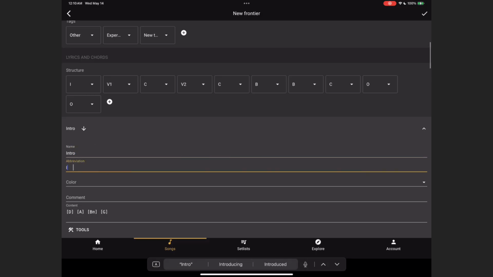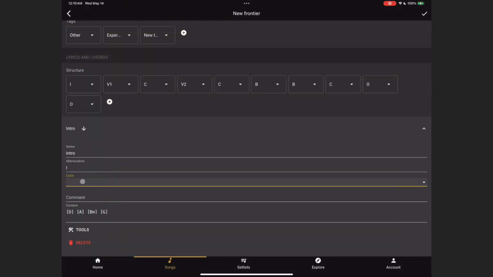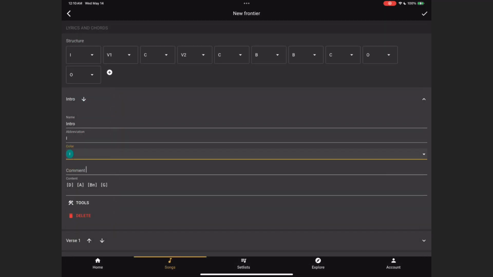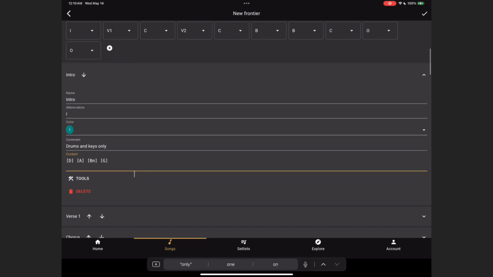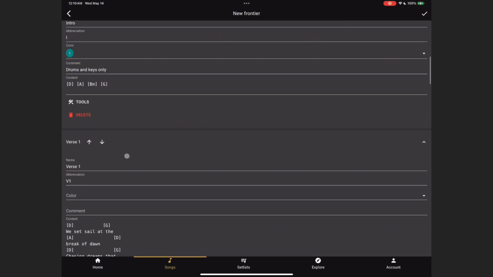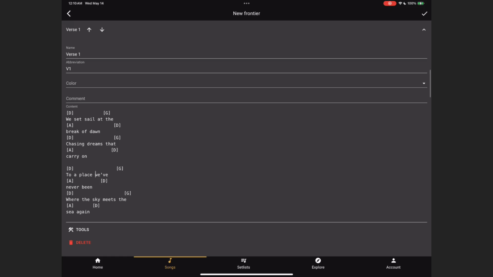Name, abbreviation, custom color, comments, and then the actual content with lyrics and chords. The content area has a Tools button.